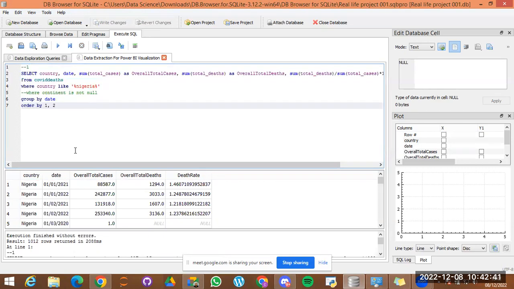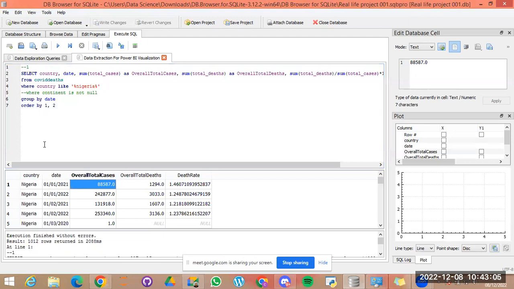So, okay, what we can see here now is country, dates, overall total case, overall total deaths, then death rates. So it's ordering it by dates. We can't say order by country because automatically we are viewing it for only Nigeria, so we don't need it to order by country.